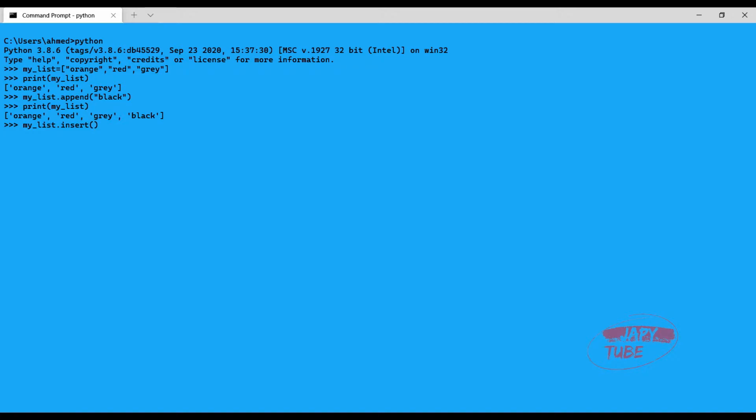So here it's optional where I want to put my new item, but with append it's mandatory, it will be added at the end of my list. So here, for example, I want to add it at position 2, the index 2, and I want to add, for example, yellow. If I print it, as you can see, the yellow was added at index 2. Don't forget, we start with 0, 1, 2.